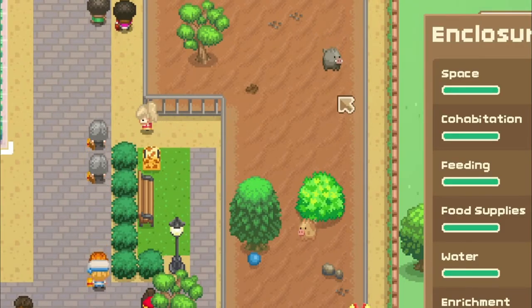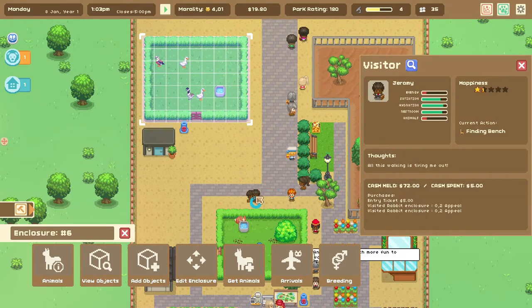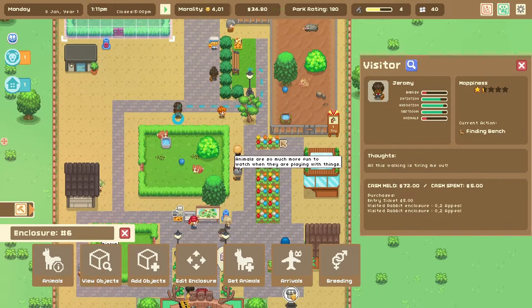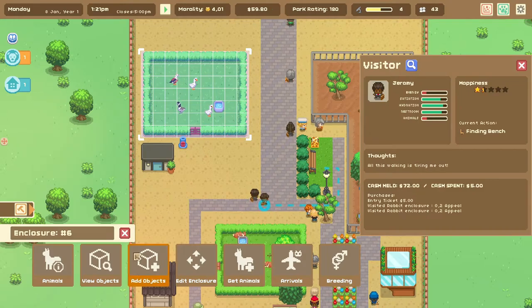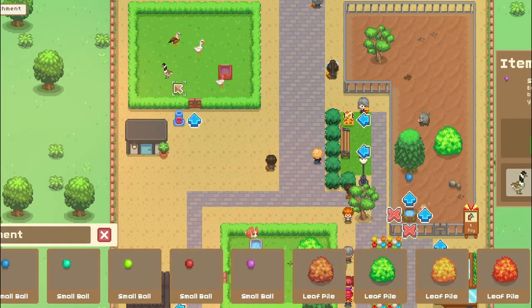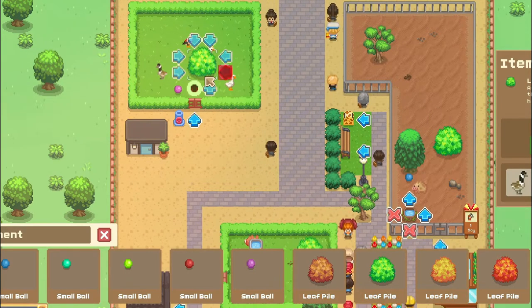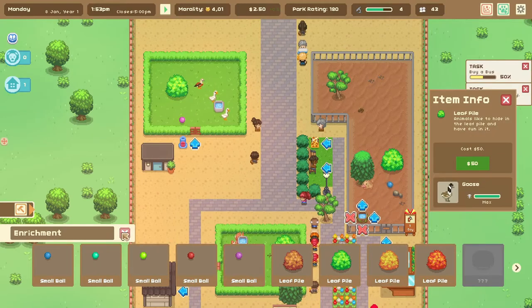Oh, happy pigs. Look at them. Why are you... What's up with you? All this walking is tiring me out. Well, that's normal for a zoo. Animals are so much more fun to watch when they're playing with things. Which reminds me, I should probably add a ball or something here. Maybe a purple ball? There we go. And a leaf pile. New sales record. Way! There we go. Oh, straight in there.